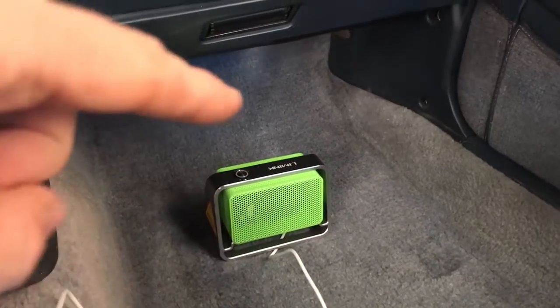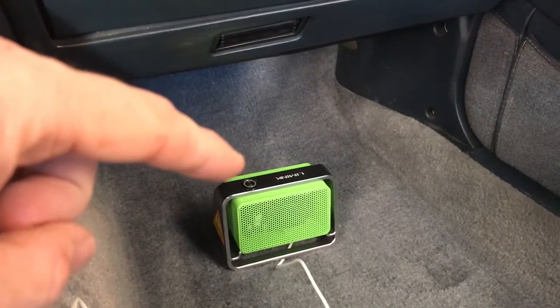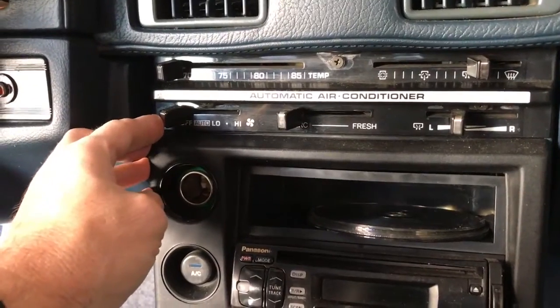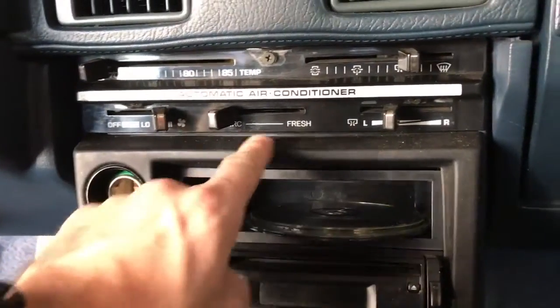Now the ozone is an oxidizer — it is not good for you to breathe in. The nice thing about this device is that it's got an on-off switch right there on the top and it runs for 12 minutes and then shuts itself off. To start the process, flip the air conditioning all the way to high, confirm it's on recirculate coming out of the foot wells.